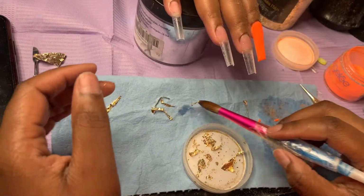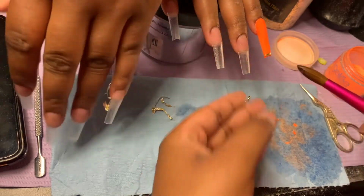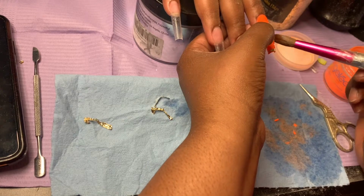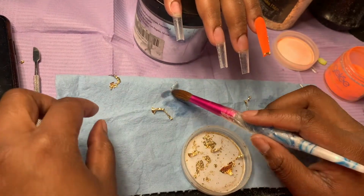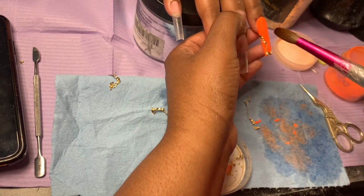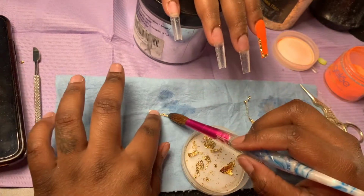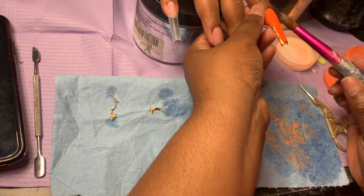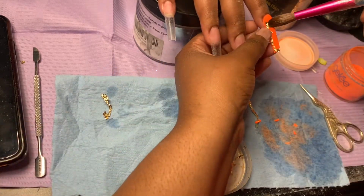Like I said, I had absolutely no idea what I was gonna do, so I had to take a break, and then I came back. We're gonna put some foil around it. And she laughed, and all my foil ran away. So right now we're putting the foil on the outline. It's kind of like a really cute little razzle-dazzle. We're gonna put it all the way up to the edges. We're not gonna go all the way around the cuticle, just around the free edge of the nail.